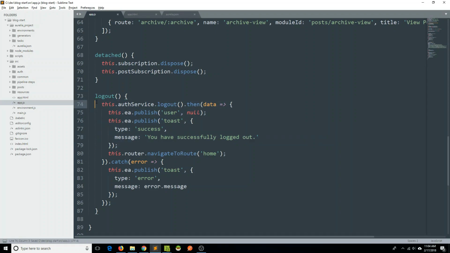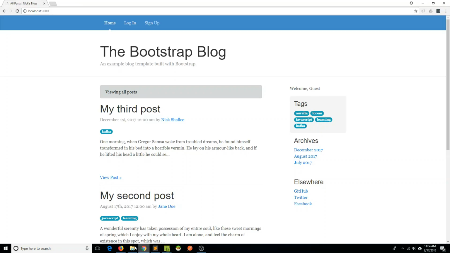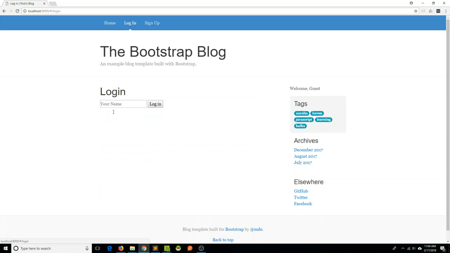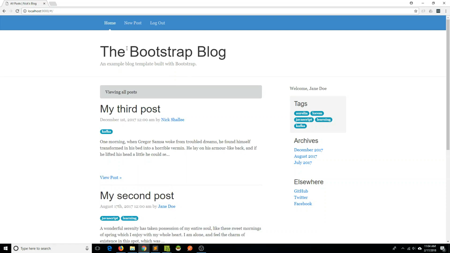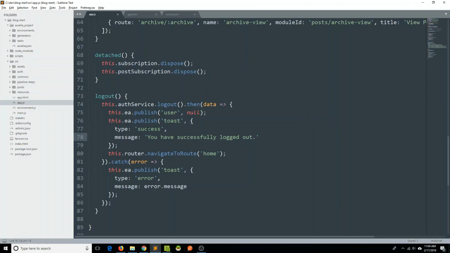So let's just give that a try. Let's see how that works. So I'm going to log in as Jane Doe. Here I am. And now I'll just click log out. And there we go. I get a notification that I have successfully logged out, which is good feedback for a user. That's a sort of action that could be something where feedback is desired. There's all sorts of things that we could use this for, but I propose that we start going through our different files that we have and kind of clean all this up now.